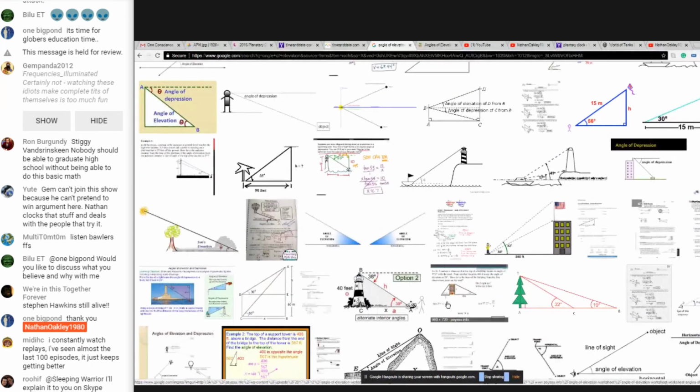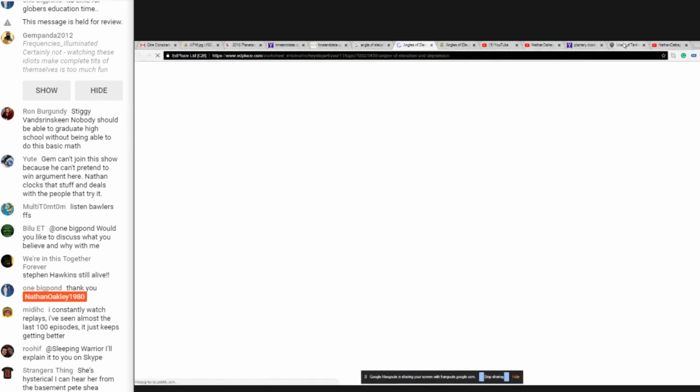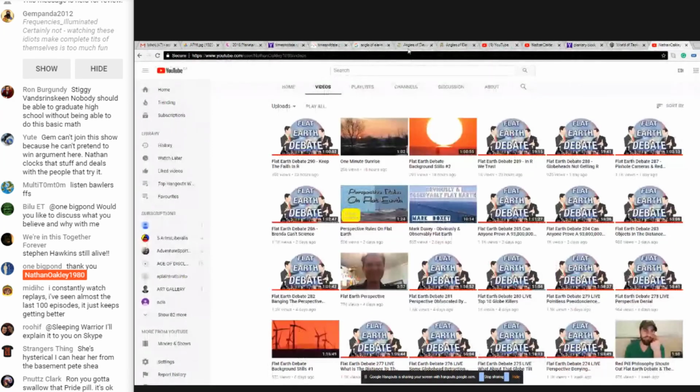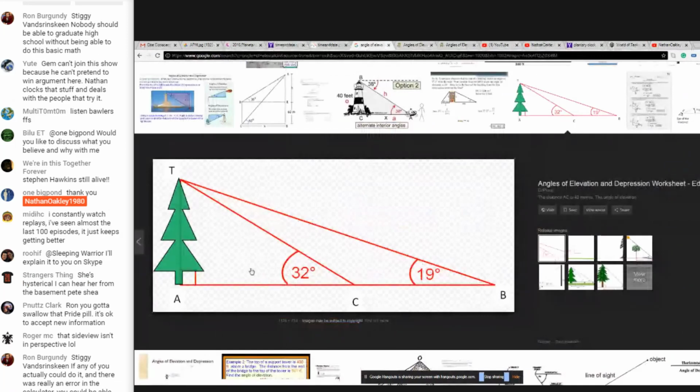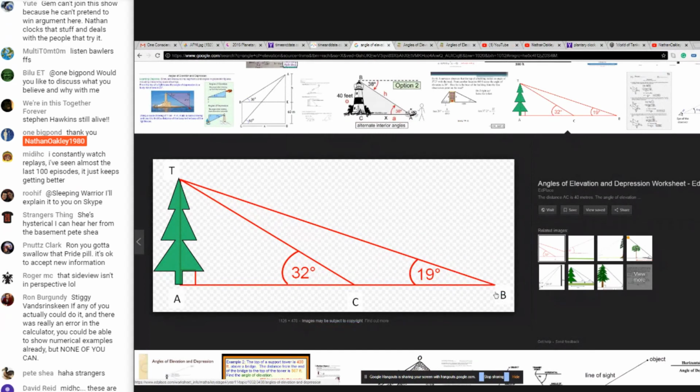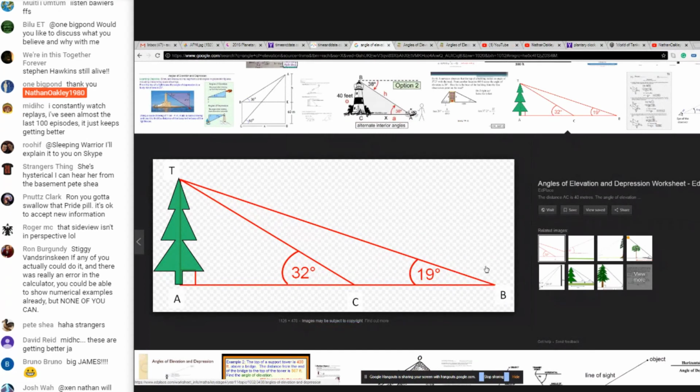Absolutely, absolutely. Can I just point out one thing? Here they're showing in this tree here. Okay, well, let me back up one. Whoops, where'd it go? I just overclicked. Sorry about that. Right here. So in this one, they have one angle at 32 degrees at a certain vertical height. But as you back up to 19 degrees, that tree should be lowering its visual height from the viewer's perspective.